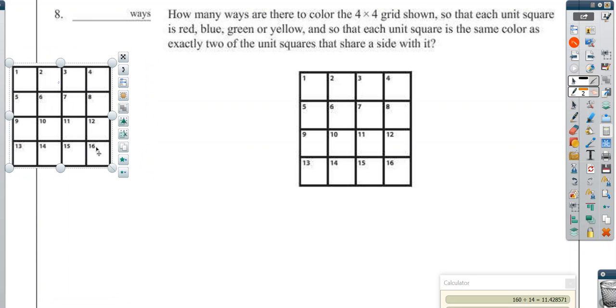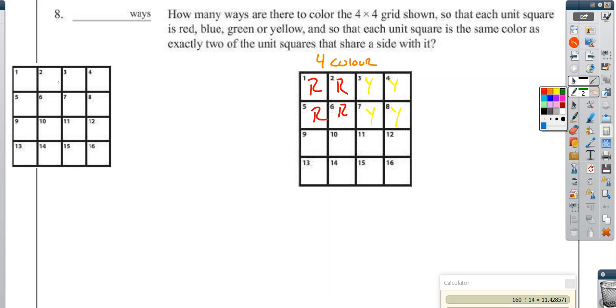So the first thing I'm going to do is look at the situation where I'm using 4 colors. So we want a 4-color combination. So in that situation, I could have red, red, red, red. Watch out, I'm going to burn your eyes on this one. Yellow, yellow, yellow, yellow. I think we have a green. Yeah, we do. Green, green, green, green, and then blue, blue, blue, blue.